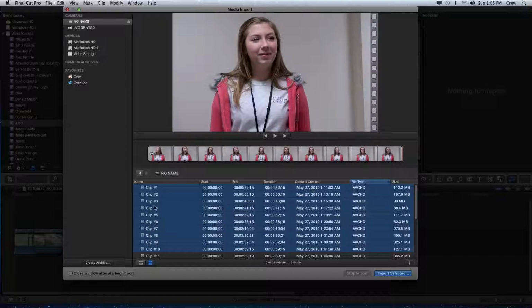Now, this is great if you want to import a huge number of files, or any size of number of clips, and do it in a fairly expedient way. But what if I don't quite know what I want? For example, I've shot a lot of different things over several days. I'm a busy field news reporter, and I've got several different things from several different events.